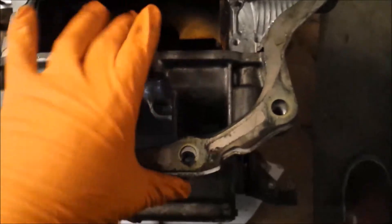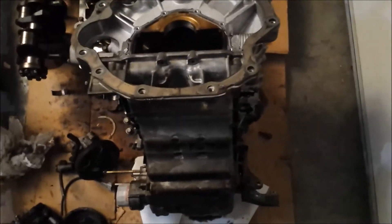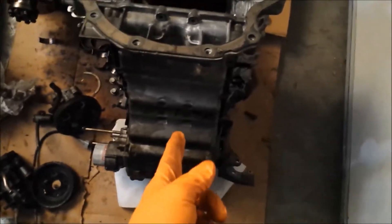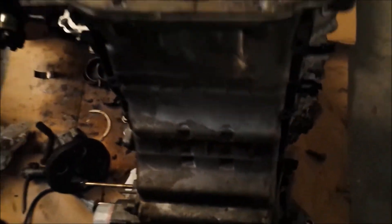This one here is the O3 style, and likewise everything bolts right up. If you broke your oil pan and needed one badly - it costs around $150 from the dealership or maybe $250 - but I'd just use the one I have, and I've done it before. Every single bolt aligns well. Same thing on the other side - it's pretty transferable. All the bolts on the other side align as well, so the oil pans are definitely interchangeable.